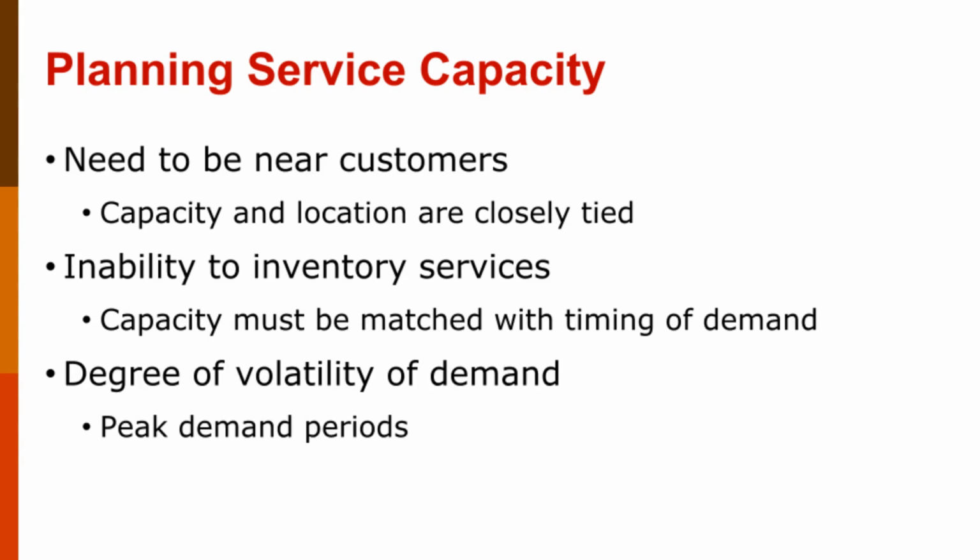Third, services have much more volatility of demand than does manufacturing. The Starbucks near my house has a very long line at 8 a.m. but almost no line at all at 2 p.m. While they can vary staffing and have more people working at 8 a.m. and fewer working at 2 p.m., they cannot vary their facility. They either build a facility that can handle the 8 a.m. demand or they lose sales. Having that higher facility capacity means their capacity is very underutilized at 2 p.m.